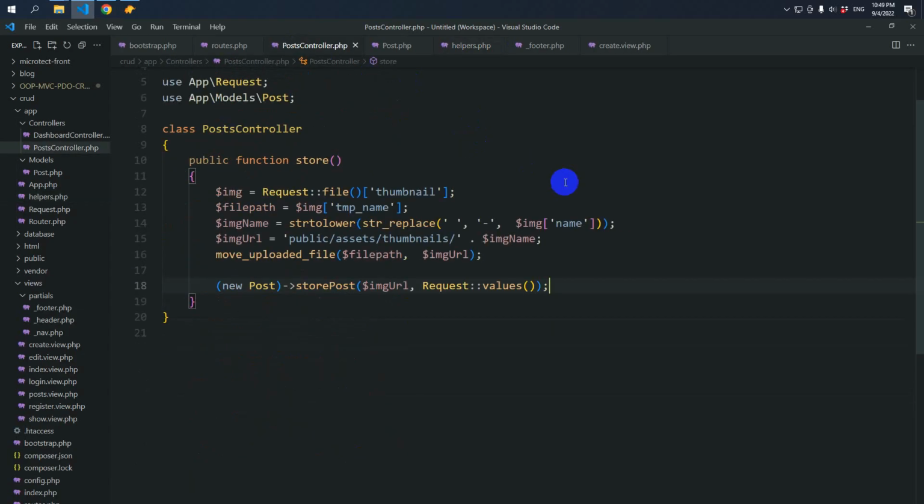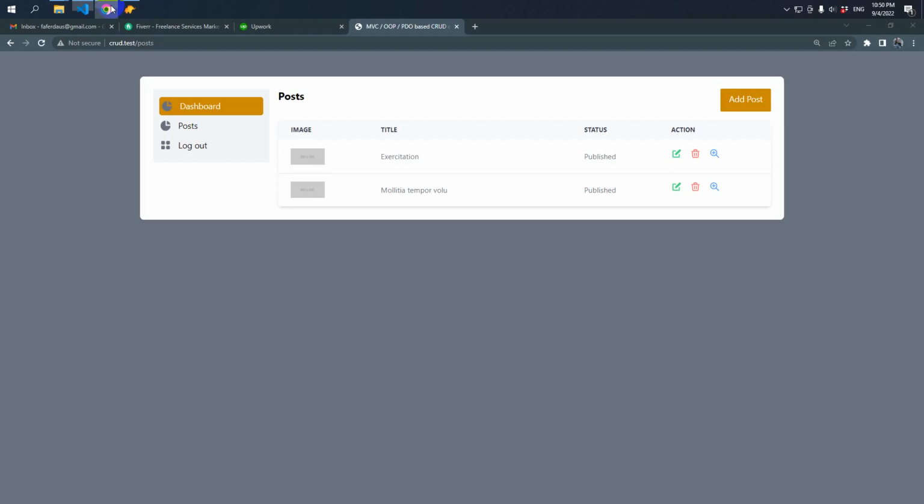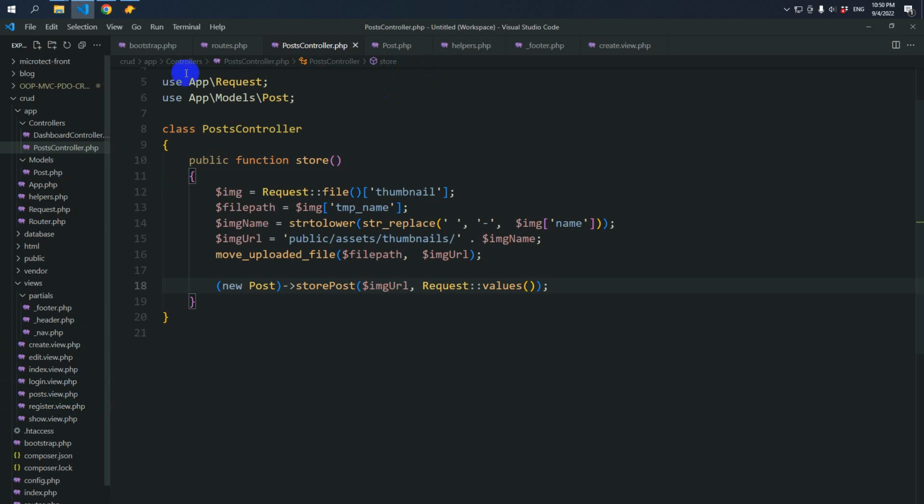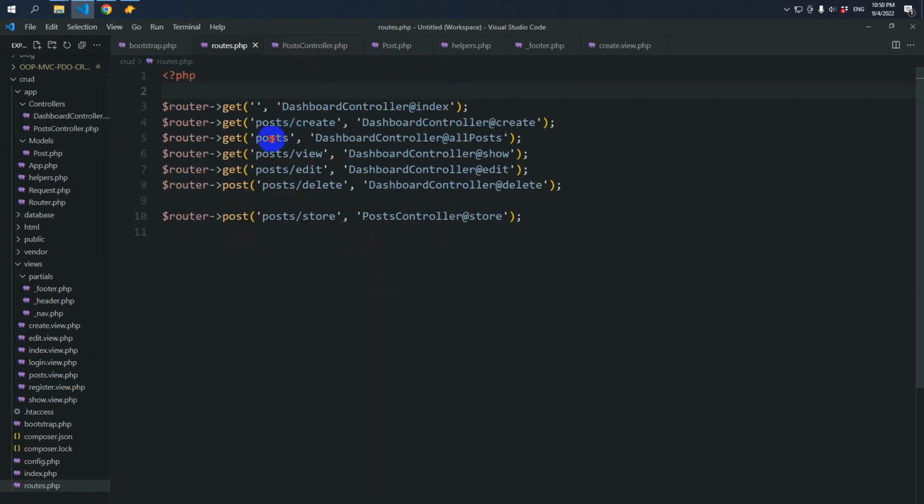So in the post controller we have stored, but this is our post. Let's see our routes, and this is our post in the all post dashboard controller, no, we will change it. We can pass it here.